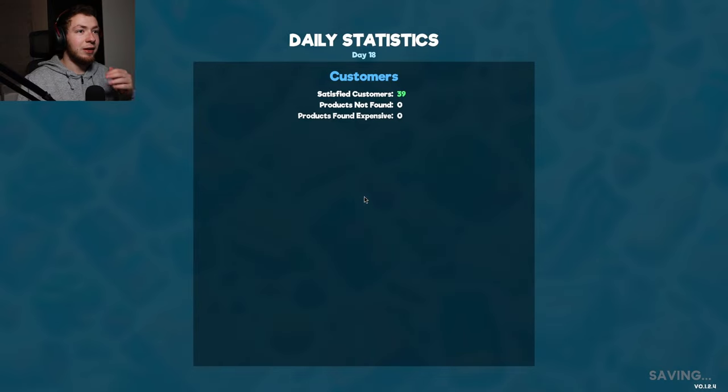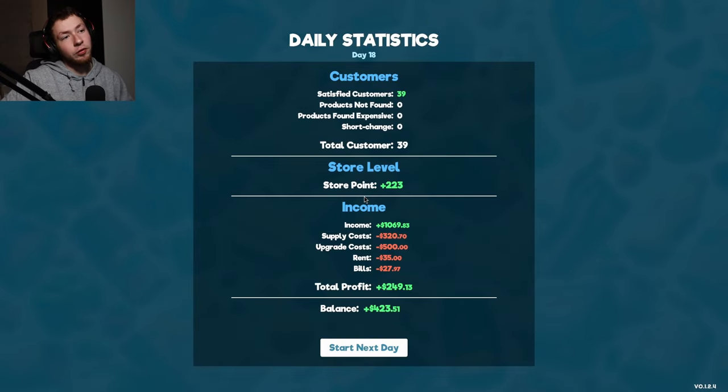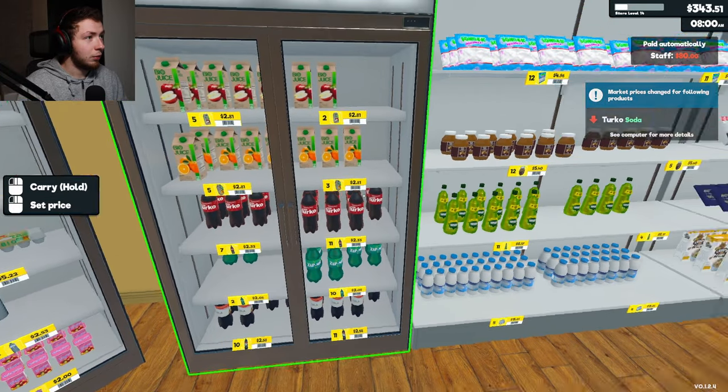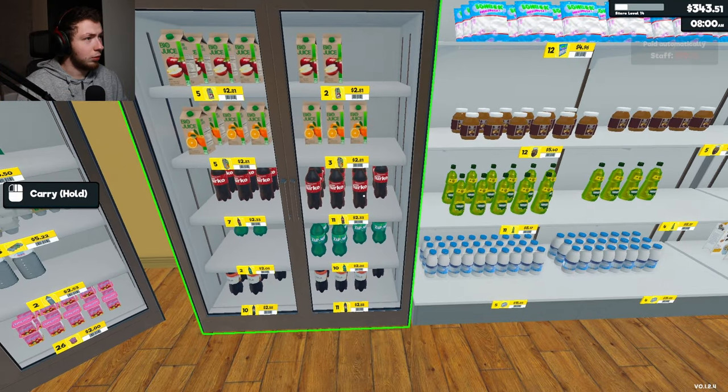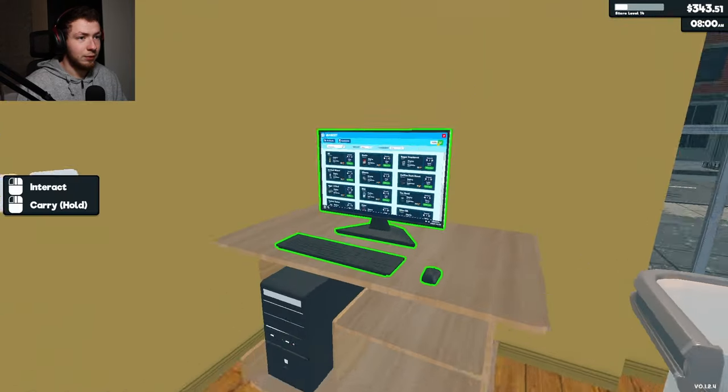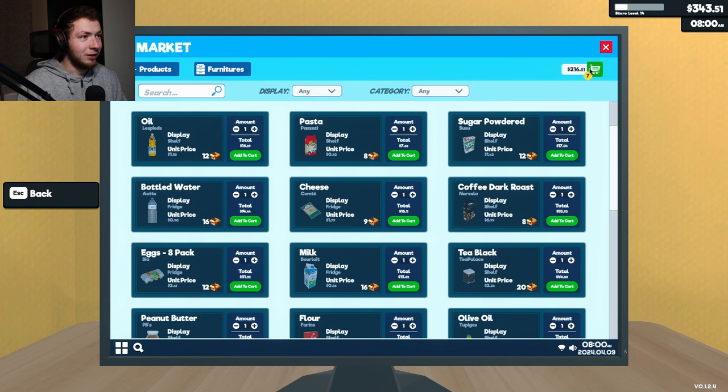All right, let's end the day and let's see. Okay, so 39 customers served. We still have a total profit of 249. So we could technically take a loan and still make money. Oh, the soda fell down again. Paid automatically staff 80. Ooh, Olive, forgot about that? How did I forget about that? Okay, oopsie. Sorry.